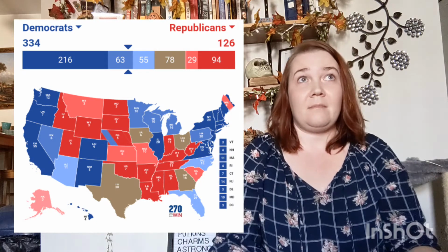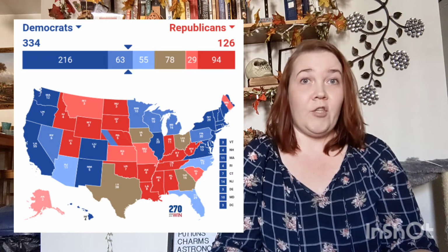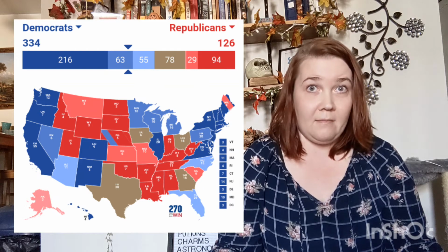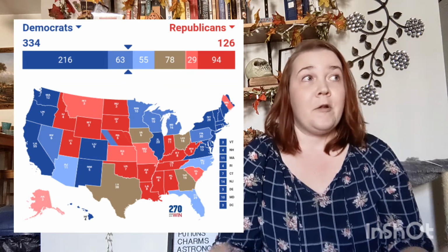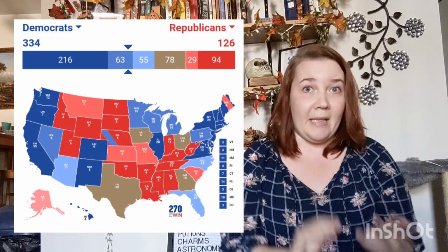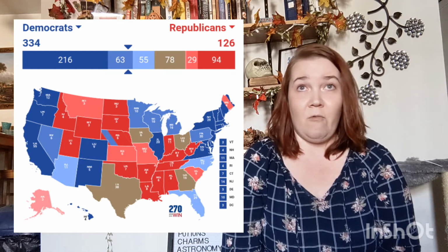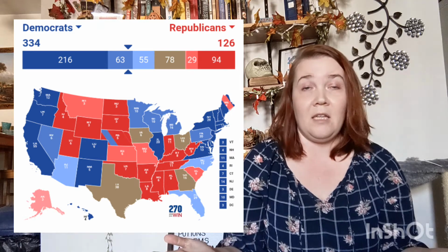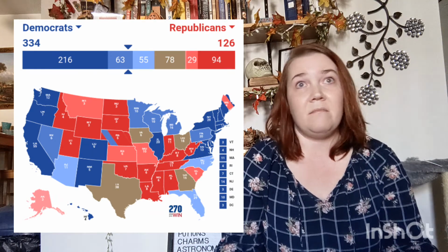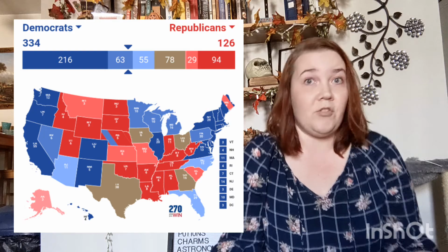Let's try and even you out. What I would suggest, what I would recommend is that if you feel that you can safely vote early in person, I would do that as soon as you can. If you are going to vote by mail, read the instructions out loud, slowly, at least 3 times, fill it out, mail it back as soon as you can. And then I would say, find a candidate that you like, whether that is Senate or Congress or City Council, and help them in some way. Whether that is making a small donation, requesting a yard sign, tweeting your support for them, or just texting your friends and being like, have you voted yet? Do you have a plan for voting? Do you have any questions?